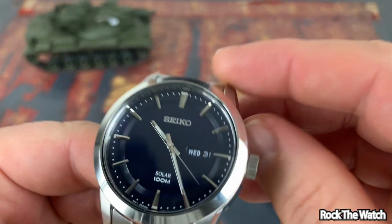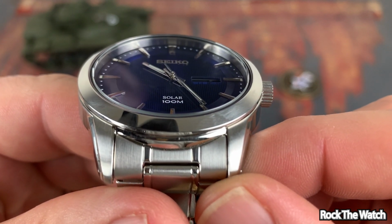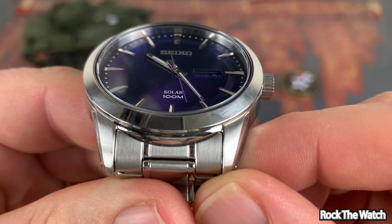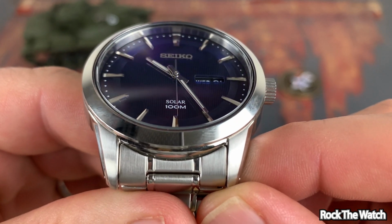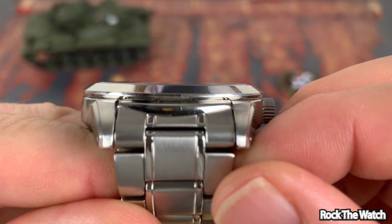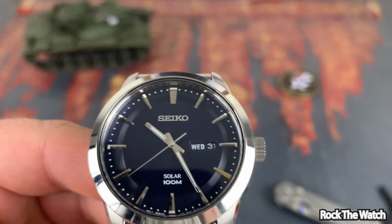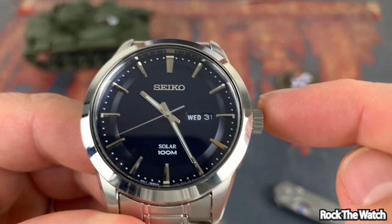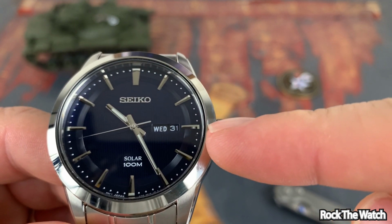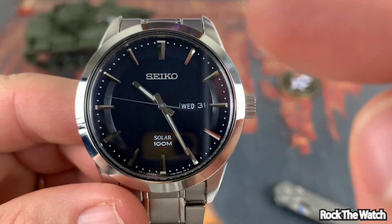Much easier. This does have Seiko's proprietary Hardlex crystal. It does look like it has a slight AR coating on there. It is flat, as you can see. It is a flat Hardlex crystal. This watch has a day-date complication at the 3 o'clock. It features LumiBrite on the hands and indices.